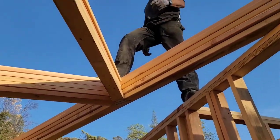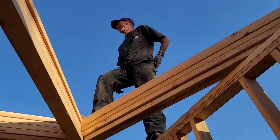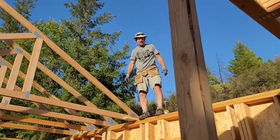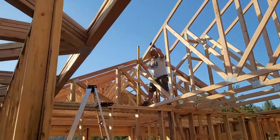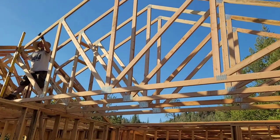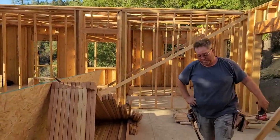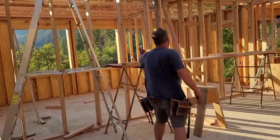And there's the owner, Michael. He's happier than shit. He thought we were only going to get 2 trusses up. We tried to leave. Mike wouldn't let us. He's got the roadblock down below. So we did good today. This is called friends being friends, helping others out. This man's an expert carpenter. He had to plumb us up a couple times.